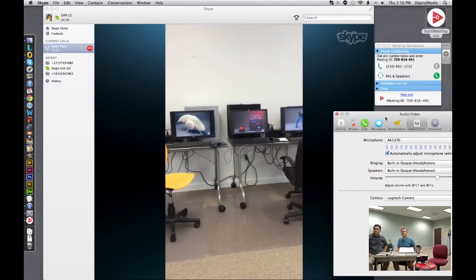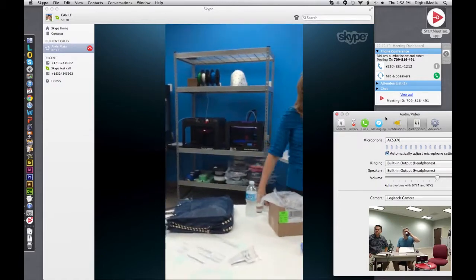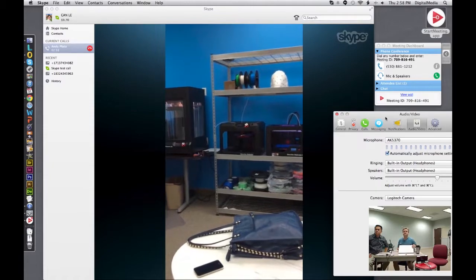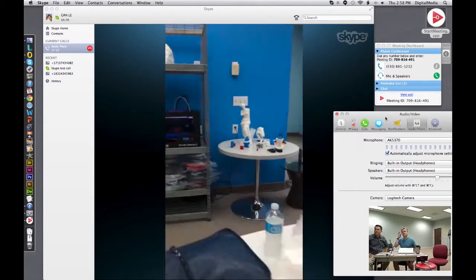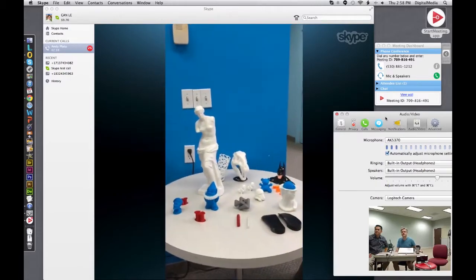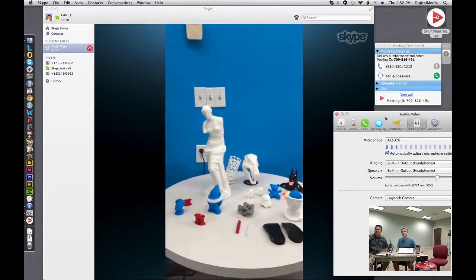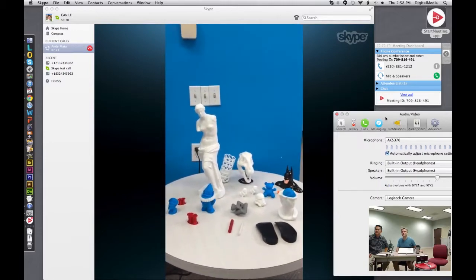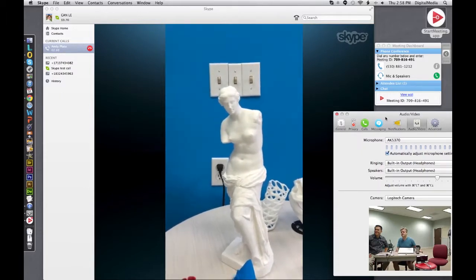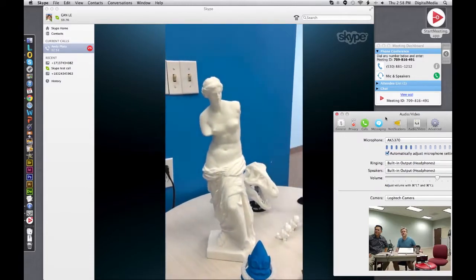Wow. And people come in here on Thursdays and use them, and then print on these three different printers here. I got more downstairs, really big ones. And here's some of the things that have been printed. All you have to pay for is just the cost of materials. No, we'll take care of all that. Anyway, see this guy here. How long did this one take to print, John? 17 hours. Oh, I would have guessed about 3,000 years.